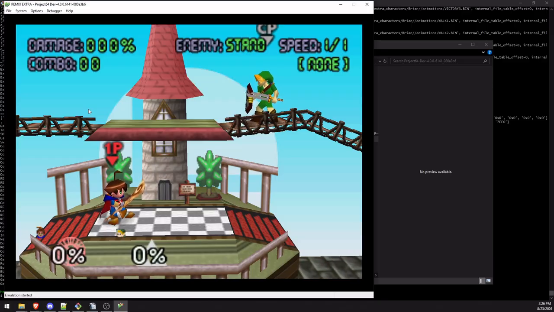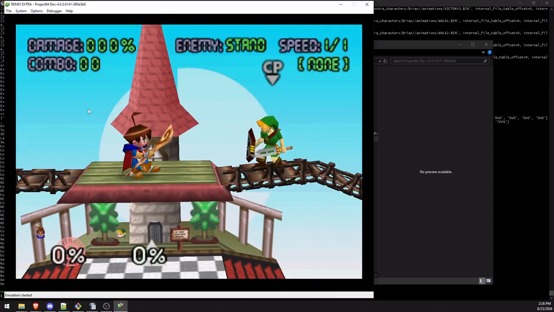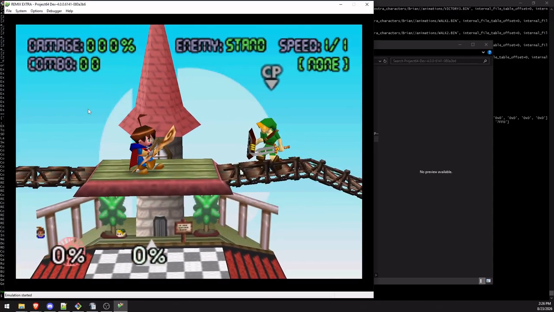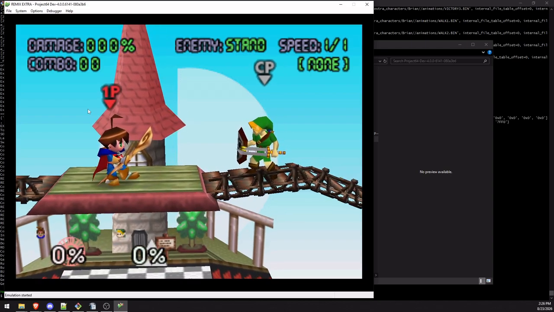If the character parts are exploding everywhere, then either your shield on pose is messed up, or your rig is messed up. But the goal is to just import the parts over a fresh ROM and see how it goes. I hope this helps. Shield pose is one of the more annoying parts of getting the ROM so it doesn't crash. Once that's out of the way, for the most part, you're just looking at your B moves.